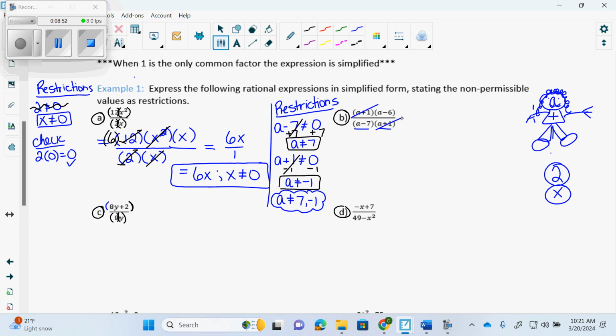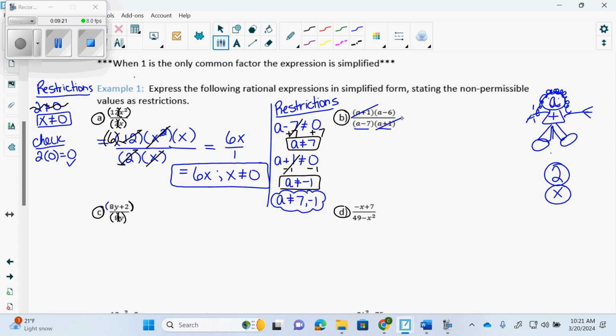Can the A's of the A-6 and the A of the A-7 cancel? No, you're cutting heads off 2 humans. You are mean, and you should feel bad about yourself. You just decapitated 2 humans, 2 little A humans. Okay? You can't. If it is a human, the only way it can cancel is if there's a twin, correct? So I have an A-6 human. It's only going away if there's an A-6 in the bottom. Is there? Nope, it's the same for life.